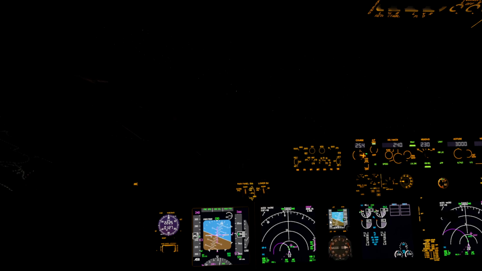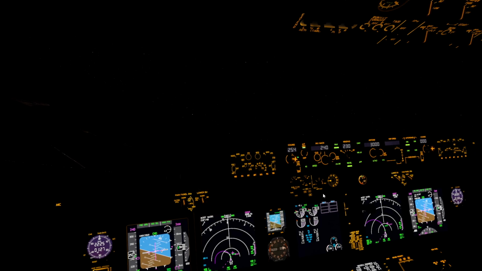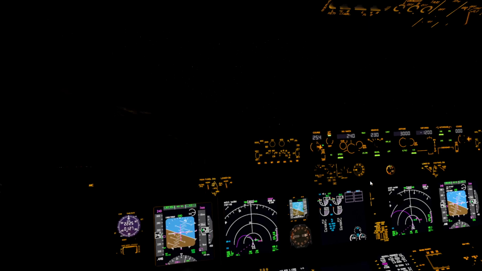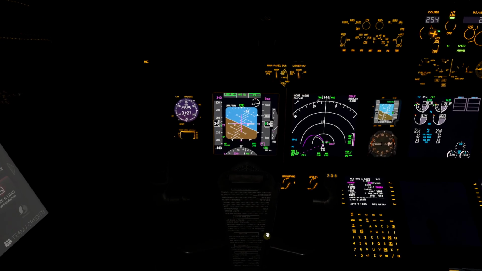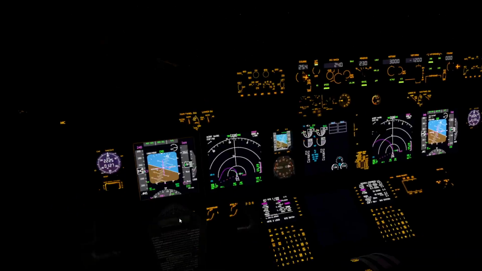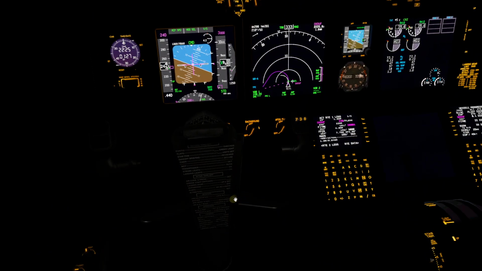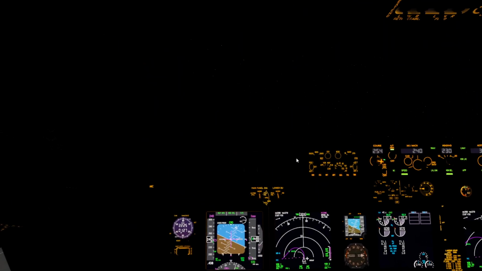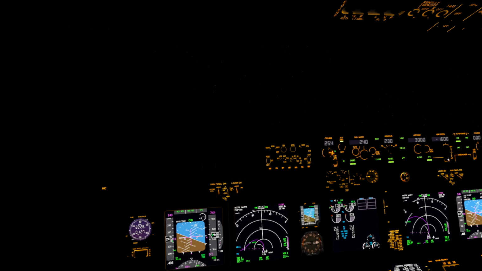And I'm going to slow down to 240 knots just to allow for that turn to be a little bit sharper, and then we'll go on vertical speed as well. We'll kind of just manage it manually from here, really, rather than anything else. We've set the landing altitude up here, 527 feet I think it is, something like that, so 550. And then approach briefing's been done, landing speed and all that kind of stuff is set and ready. So making that left turn round now, obviously a little bit sharper than what the plane is actually calculating it, and that's why I went sort of vector rather than rely on that.